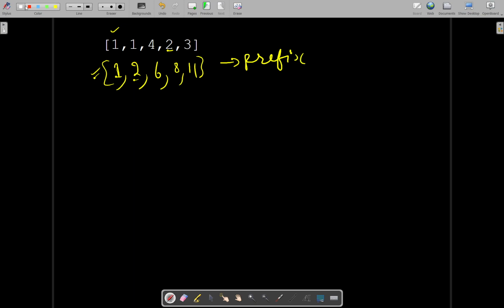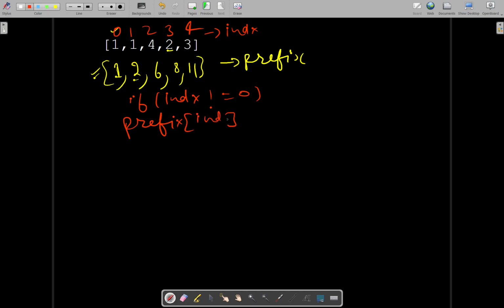Here, if I mark the indices of this particular input array, 0, 1, 2, 3, and 4, the formula for prefix sum is: if the index is not equal to 0, then the prefix sum at a particular index will be nums of index plus prefix sum of index minus 1.